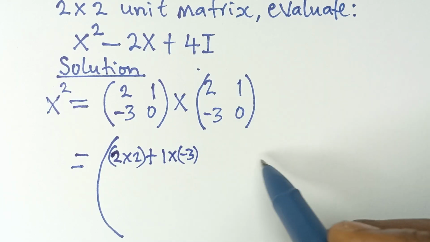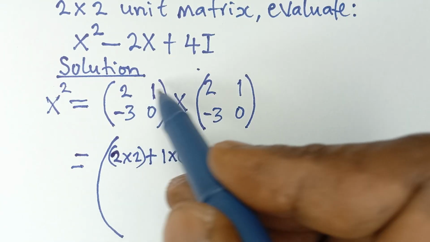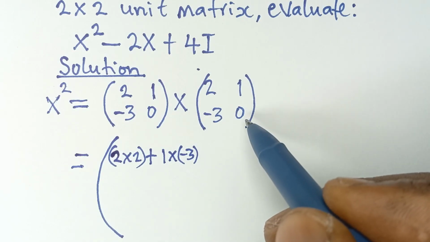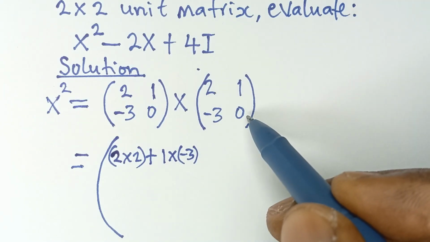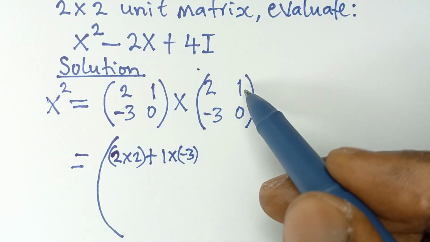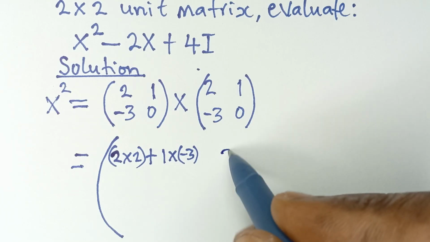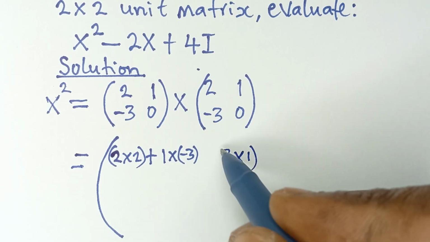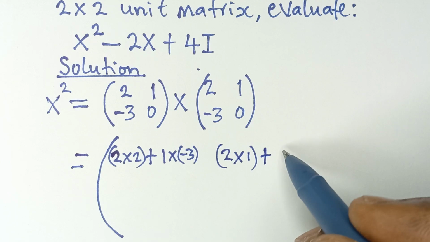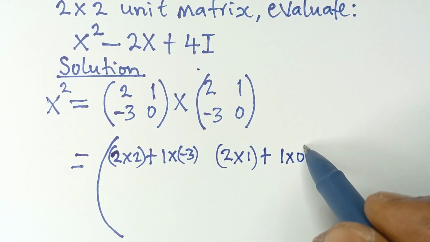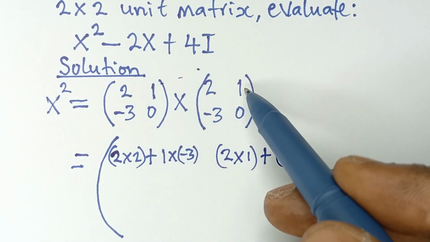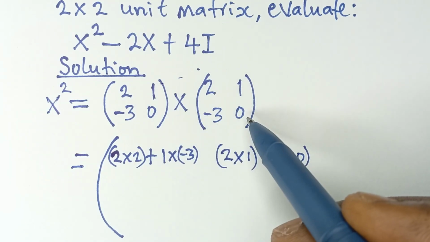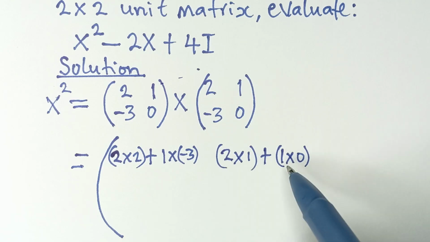To get the second value here, we are still going to carry this 2 and 1 and bring it down this column, so that the 1 will come down here and multiply 0, and the 2 will multiply 1 up there. That will give me 2 multiplied by 1, added to 1 multiplied by 0. The 2 will remain up to multiply 1, and this 1 will come down to multiply 0. That is what I've done here: 2 multiply 1 and 1 multiply 0, and then we have to add them up.